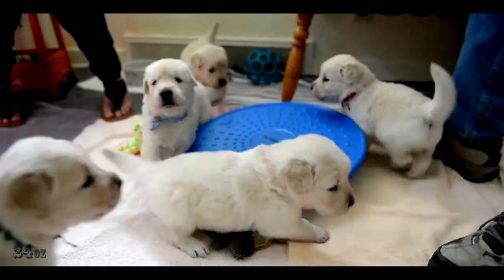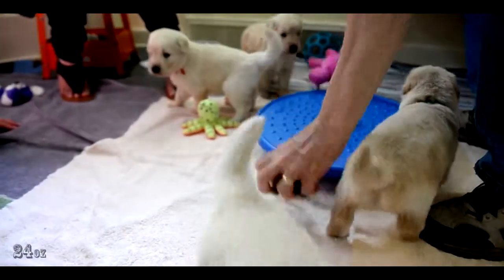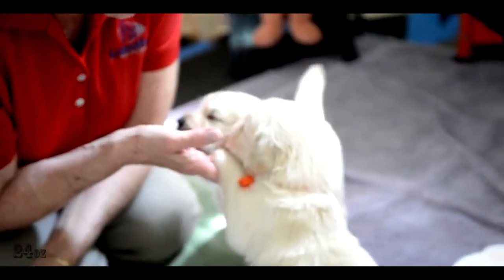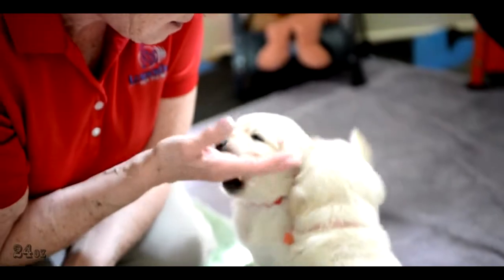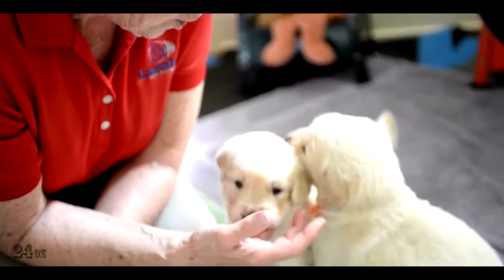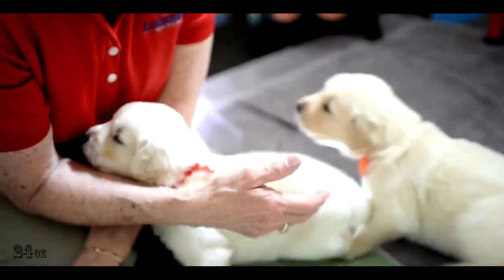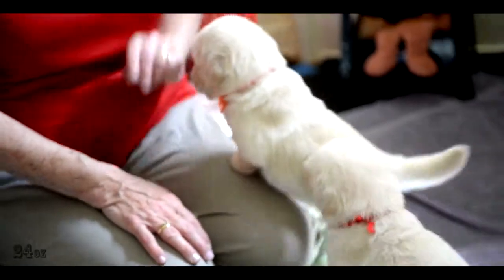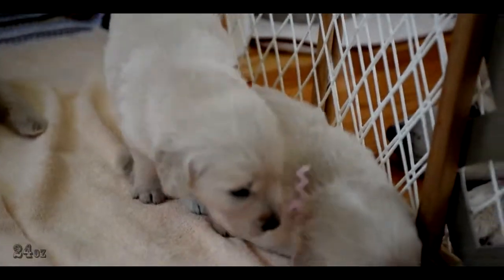We have to feed them. We started out feeding them once a day, now it's twice a day. Tomorrow it'll be three times a day and we're moistening their food, then little by little it'll start to be hard food — hard kibble. By the time they're here for their last week they'll be eating three meals a day, about a half a cup each time.